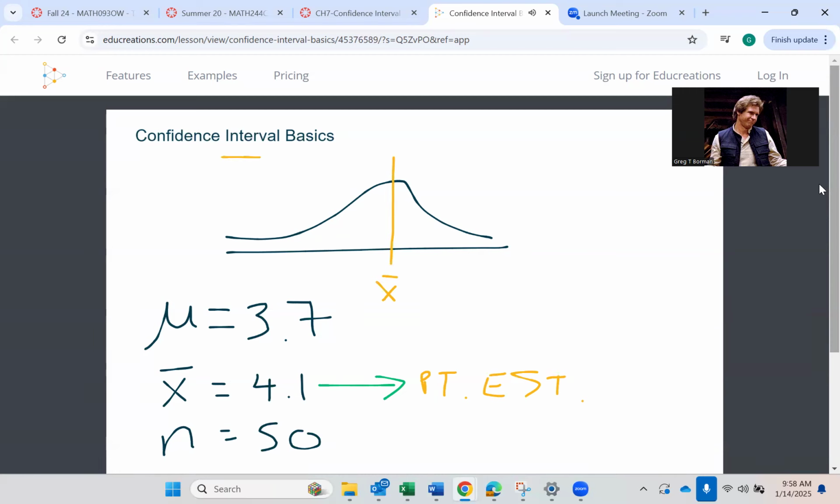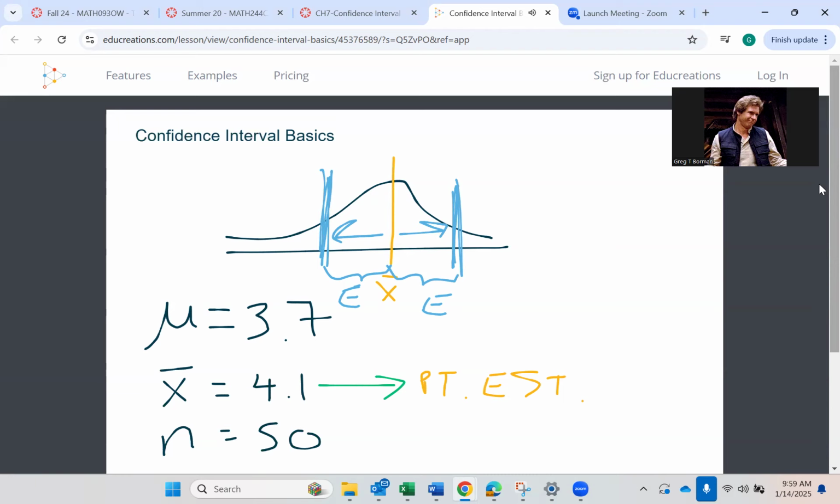Now, the word confidence interval does include the word interval. So it's a good bet that our solution is not just going to be a single number like 4.1. It's going to be an interval, like everything maybe from here to here. And that's the way a confidence interval works. We call this distance from the point estimate out to either end the error estimate, and we abbreviate it with the letter E. So once you have your point estimate right in the middle, then you go out a distance E to the right and a distance E to the left, and that'll give you these two ends, and that'll be your interval.